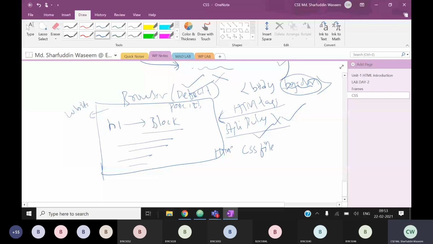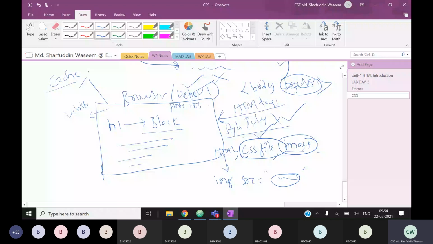Which memory? Browser cache memory. At some time you will also refer to some images in the HTML. I am not specifying it as a separate file, but inside an HTML tag itself you will be specifying an image source, img src equal to some image source. So the browser will also store these images. It will store a CSS file, an image file, and I will tell you what other files it will store accordingly. So this cache will store these files.